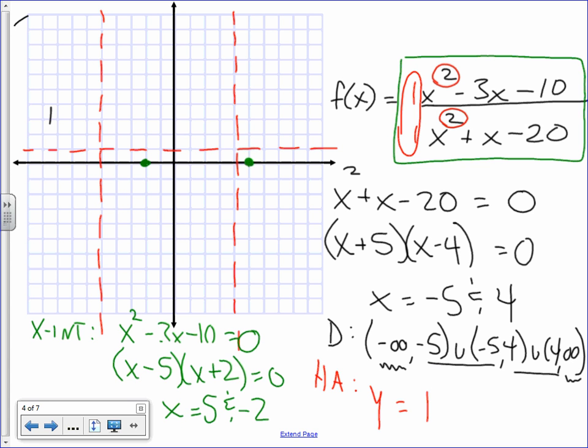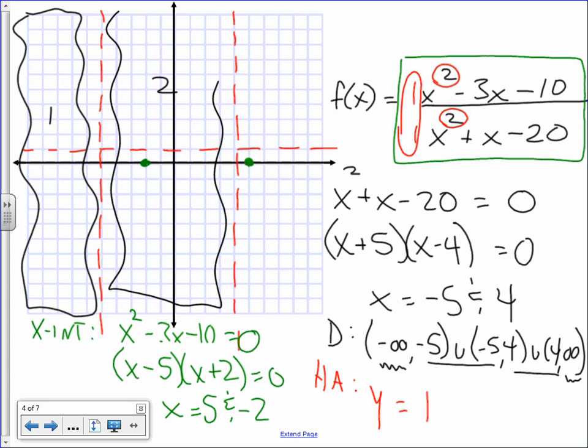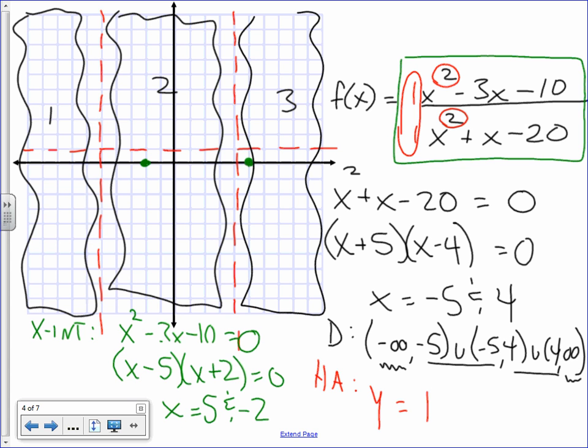One piece of the function is going to occur on this side of that asymptote. The second piece to the function is going to be between the 2 asymptotes, and the third piece to the function is going to be on this side. Now, whether it's above or below the horizontal asymptote, that's up to you to find. So what you're doing is picking 2 more x's in here. Since we already have the 0, we want to know 2 other points to give us an idea of what this function is going to look like.